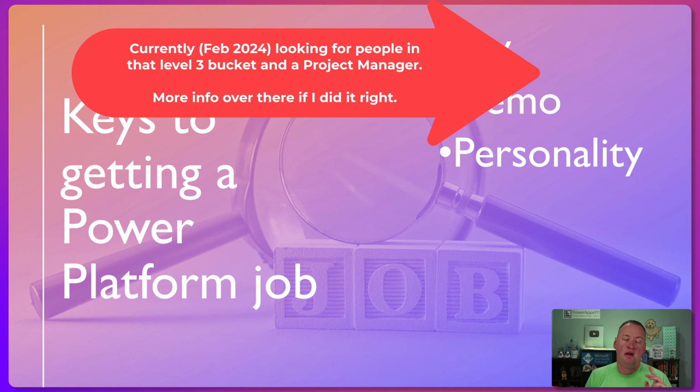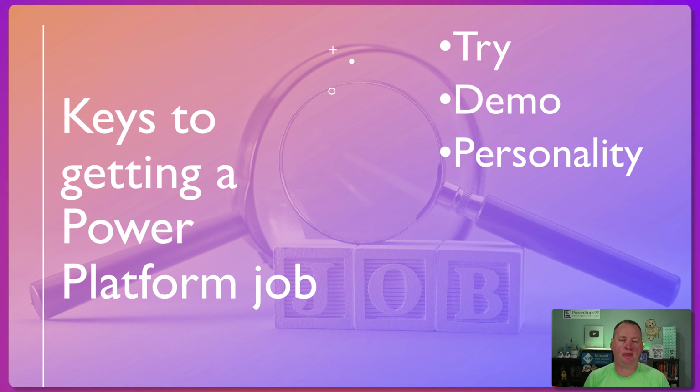But the first one is try. That sounds really dumb, I know. But when you're applying to an organization, everyone's got different things. Some people want you to apply through a third-party website. Some people want you to send in a resume and a cover letter and all this fancifulness. Some people like us, we have a Microsoft form that you fill in, with kind of a breakdown of your skills and some little places for some comments.